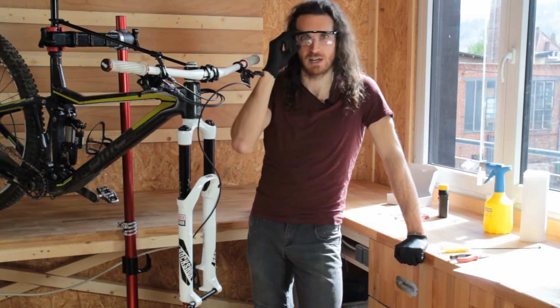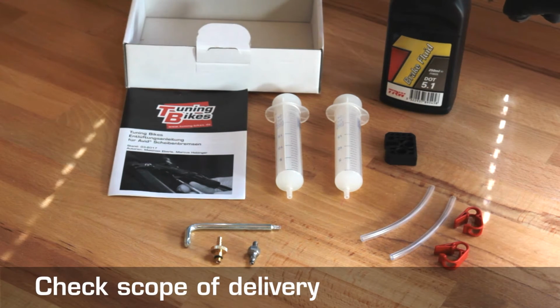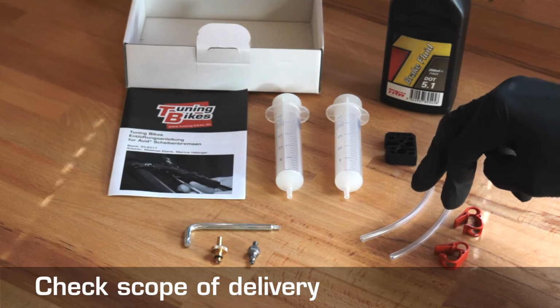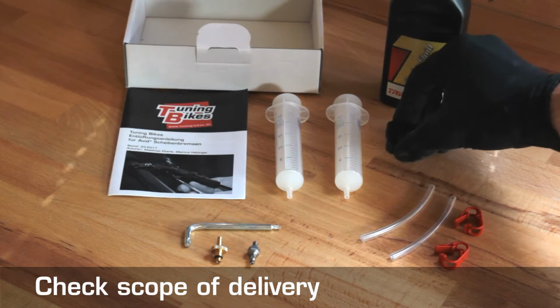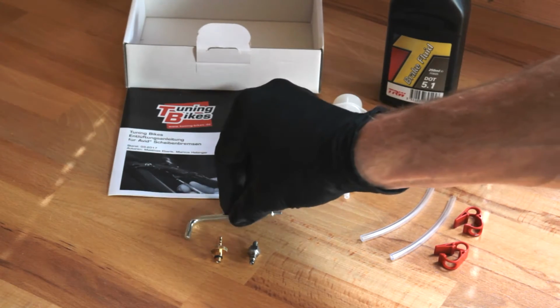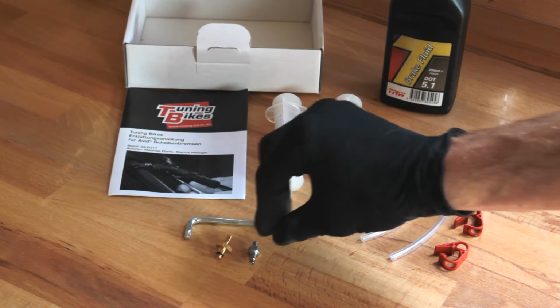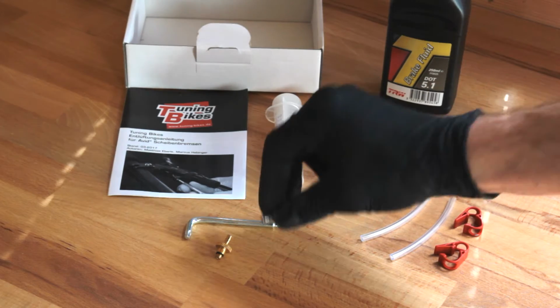Let's first look at the scope of delivery. We have DOT 5.1 brake fluid. We have 2 syringes with associated hoses and clips. We have a bleed block to hold back the pistons. We have a Torx tool, a T25 on one side and a T10 on the other. A brass nozzle for the connection to the brake lever, and a nozzle for your Bleeding Edge opening on the brake caliper, as well as a paper manual.